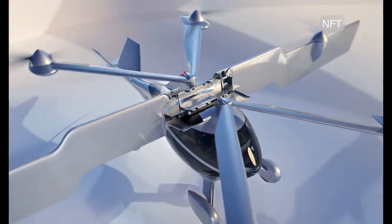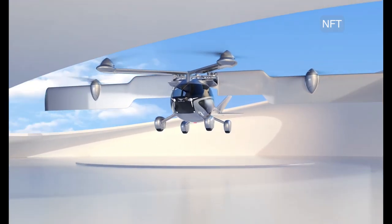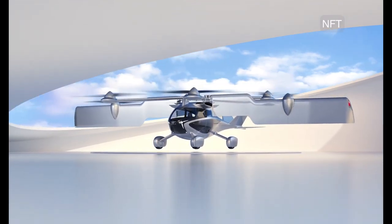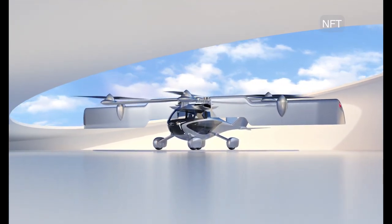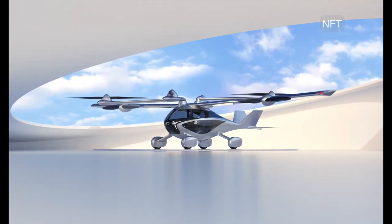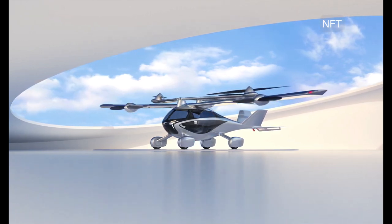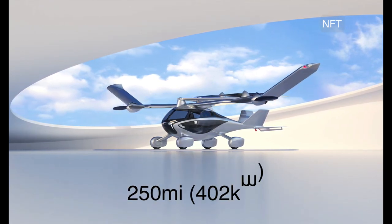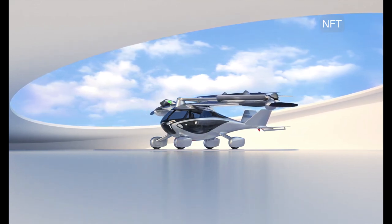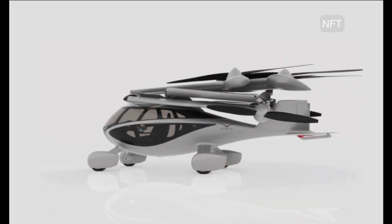Asuka is a hybrid vertical takeoff and landing vehicle with both drive and fly capabilities, providing door-to-door, safe, semi-autonomous transport for daily commuters. The company will eventually transition the aircraft to be all electric when battery technology has enough energy density to fly long distances and is completely safe to use for air travel. The four-seater Asuka enables people to fly up to 250 miles with a battery range extender. This makes commuting from outside of a major city to an urban area in less than one hour seem like child's play.